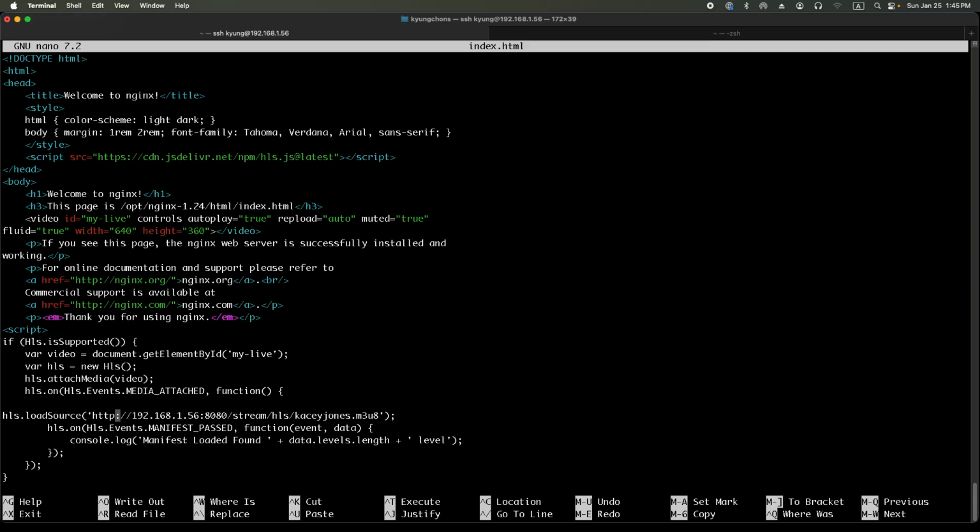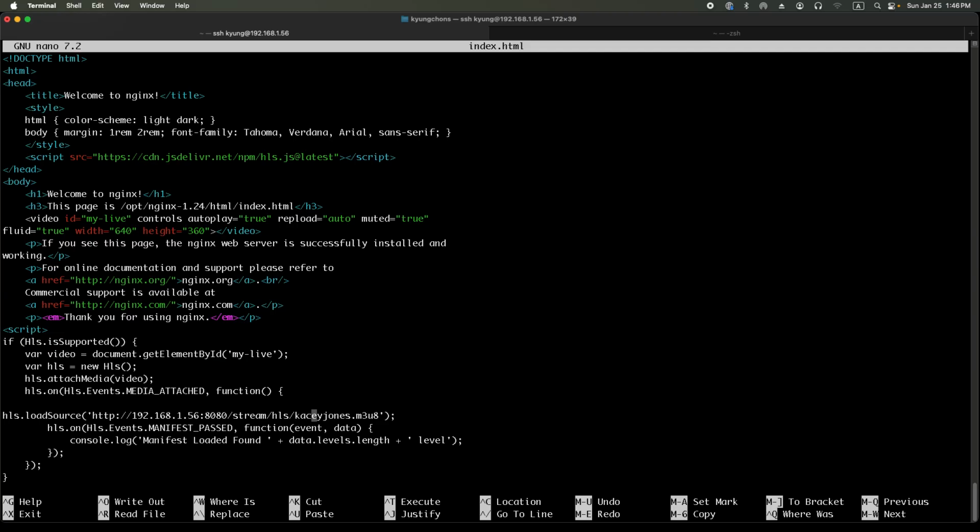So it should be this IP, your own local IP. How to check? Just ifconfig. You should see this IP and port number, and then stream HLS, and the file name is your name or whatever. That's fine. So this is my nickname, Casey Jones.